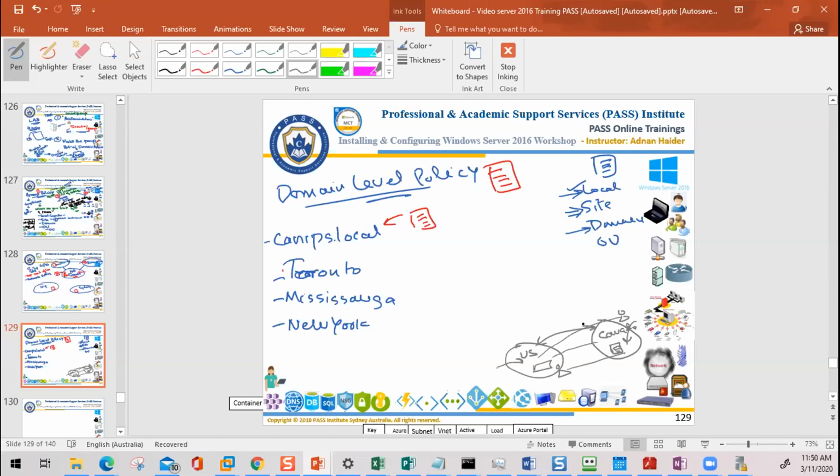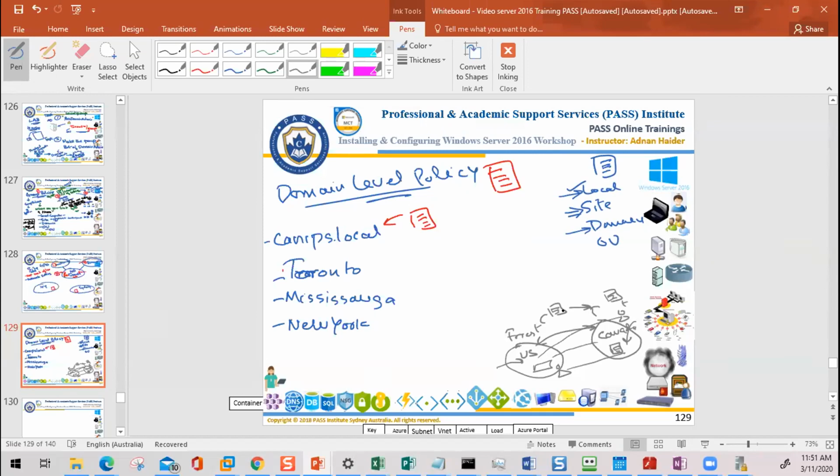No, no. So when it comes to a forest, when it comes to group policies, there cannot be one GPO that can be applied automatically on both sides. What you can do is send the same policy to the other forest as well, and then create the same policy on the other side and apply it to the users on both sides. Okay, but you have to do that manually. There is no automatic process.